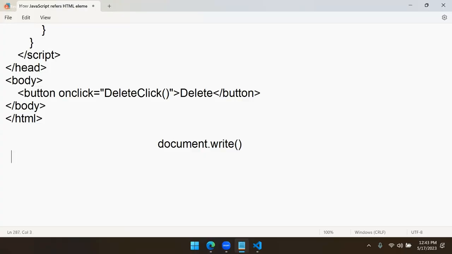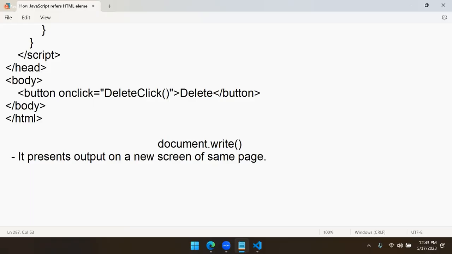Document.write presents output on a new screen of the same page. Same page, new screen will come.